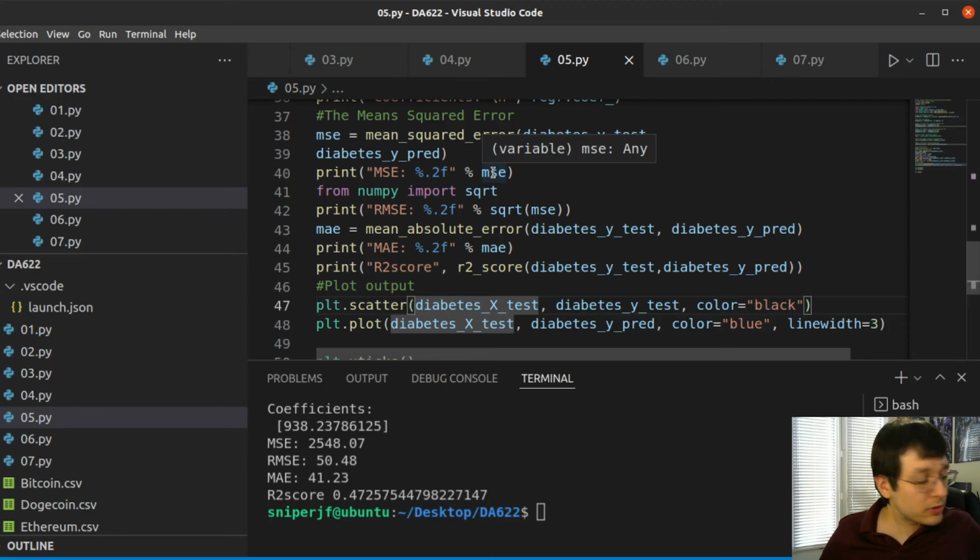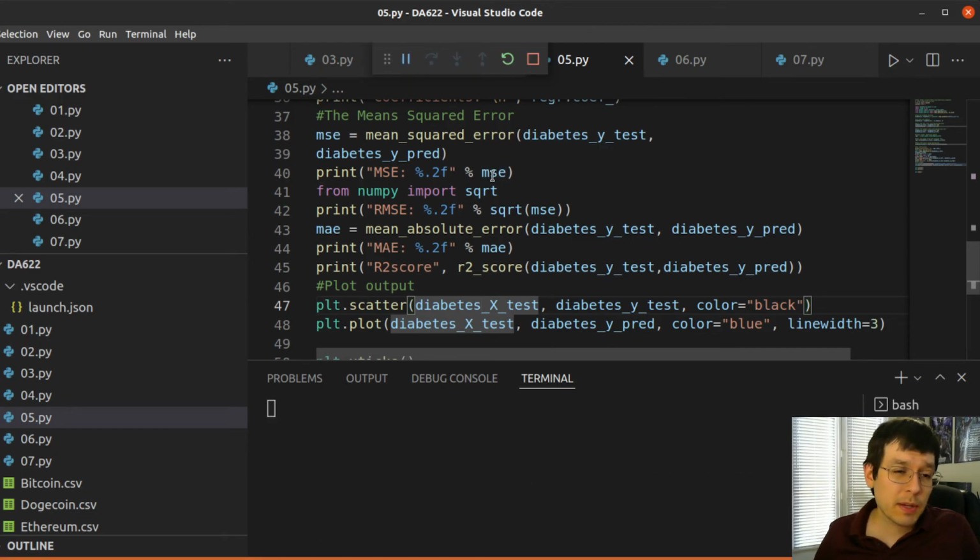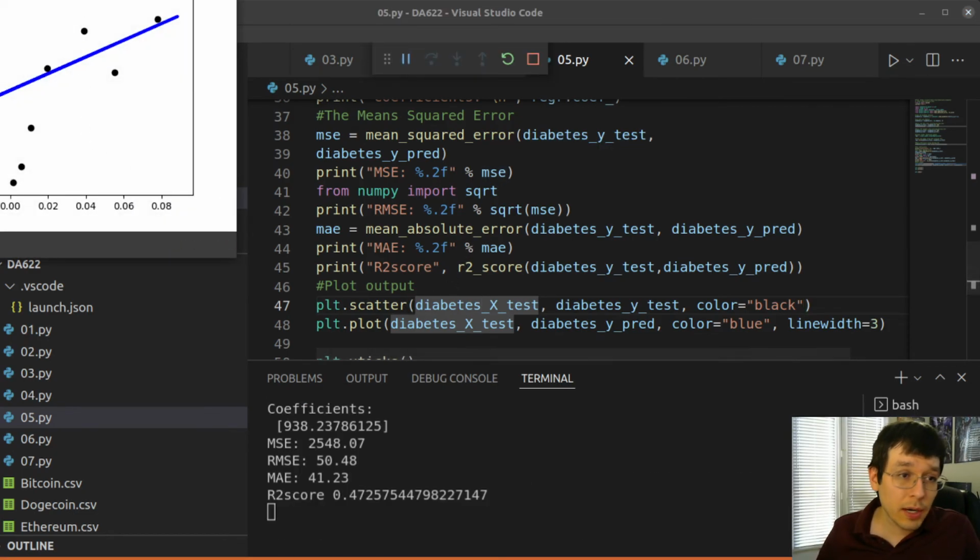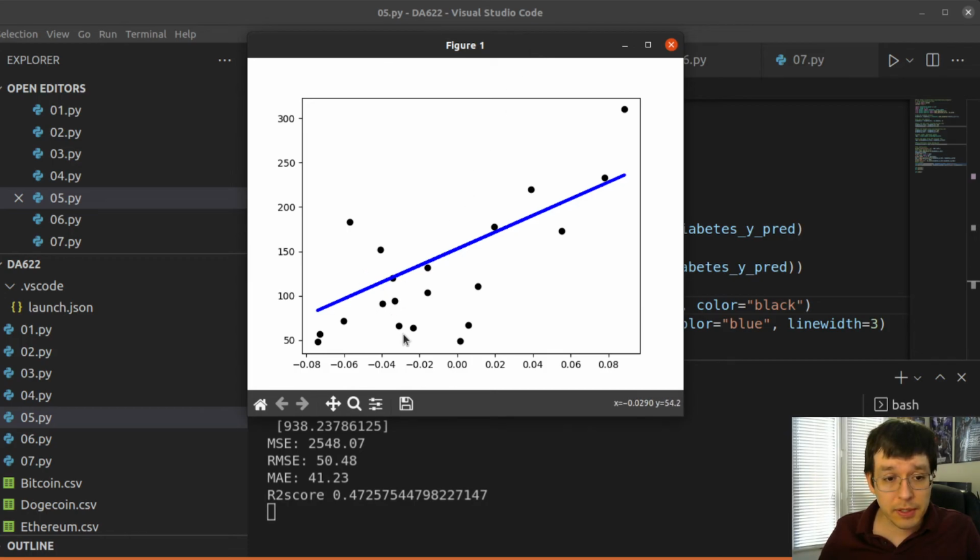It's a lot better to see it visually now. We can see that at least the model is trying its best. Here's me running it again just to see what we get. Okay, so this is again, the blue line represents our prediction. That's our model that we made. The black dots represent the test data, which we know the answer to. We know that's what we expected.